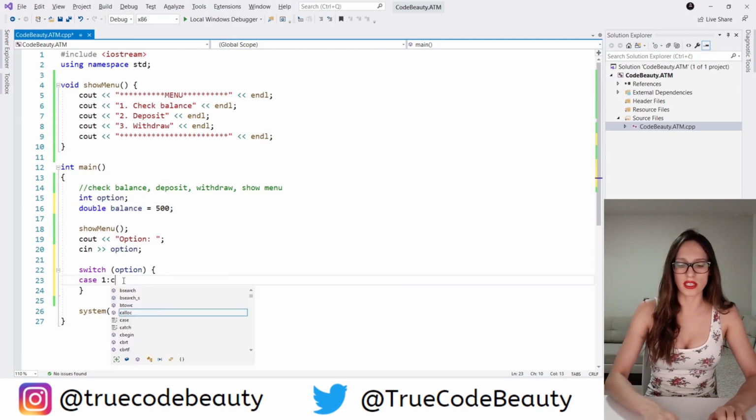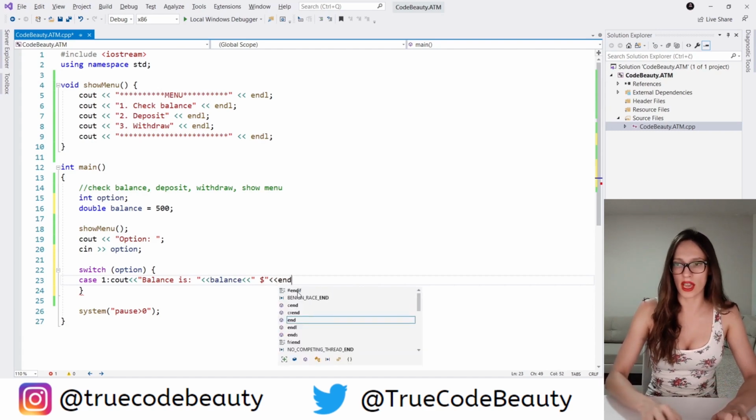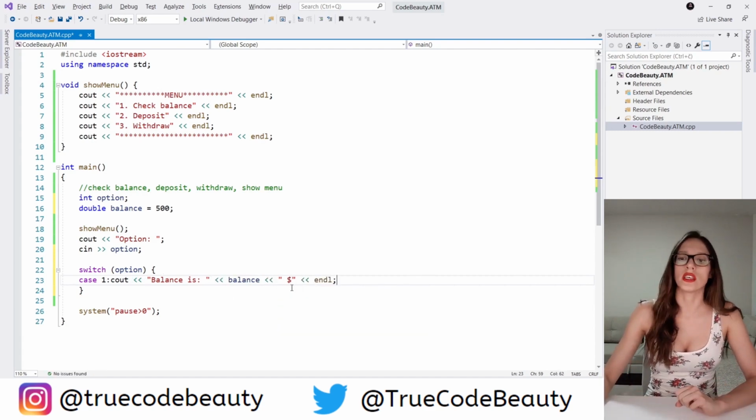So here I'm going to say cout, and then let's say balance is, okay, and then let's write out this balance variable, and I'm going to add this dollar symbol at the end, and I'm going to add end line as well. Okay, so that is going to happen in the case that our user enters option 1, and I'm going to add break at the end of each case, so here as well.